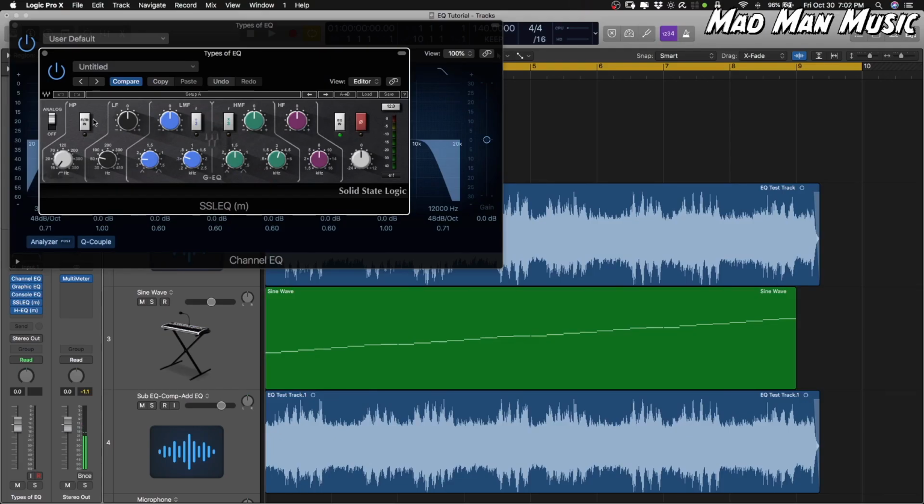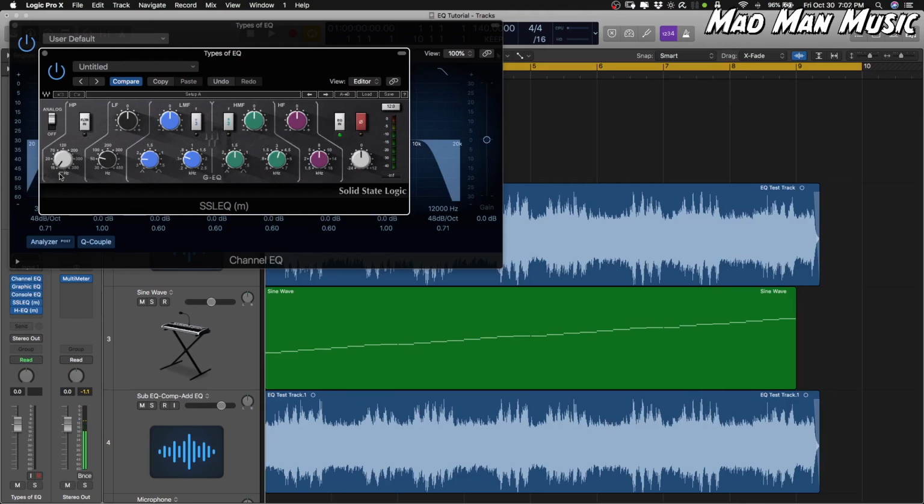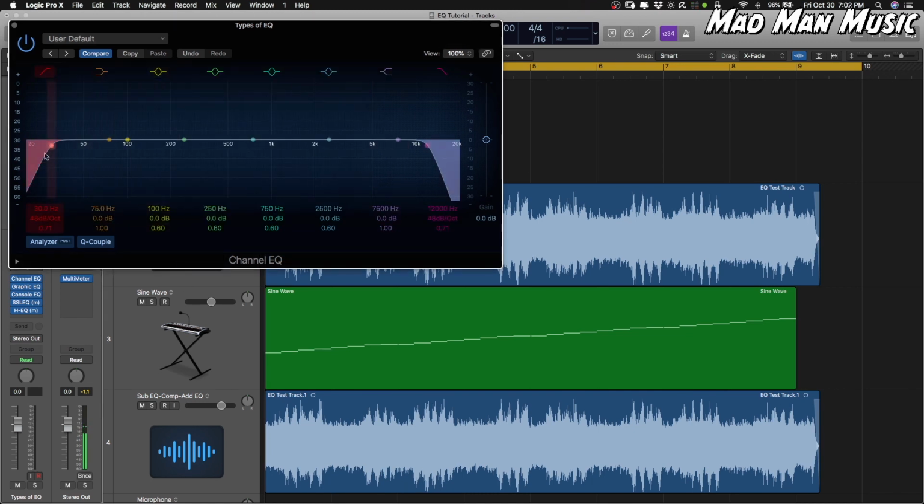Now on this particular EQ, you'll see here that we have HP, right? This stands for high pass, low cut, same thing. And you can see here where we've got these, it shows us our little cut that's cutting off these frequencies. And as we bring that up, that's bringing it up to 350 hertz. This is the same as bringing this all the way up to here, right? So we're looking at the exact same cut when we have these two different things set this way, right? So when you're bringing that all the way up, it's cutting out quite a lot of the low end. This will take out a lot of the low end frequencies.